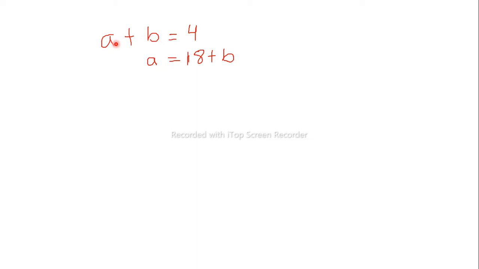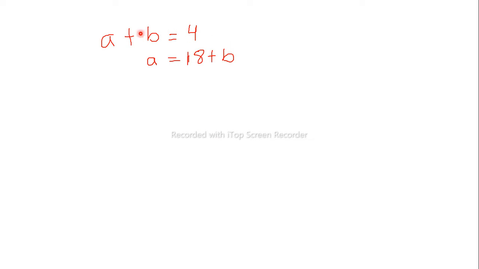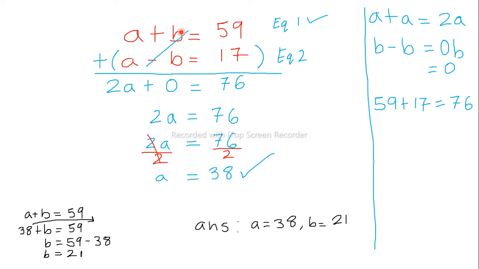We wouldn't use elimination for this one because it requires more steps, because we'd have to send over the B and then do elimination. But this is ripe for substitution. So that's how you know the difference. Elimination, the variables are lined up together, constants are lined up together. Substitution, it's weird looking. It's not properly arranged.